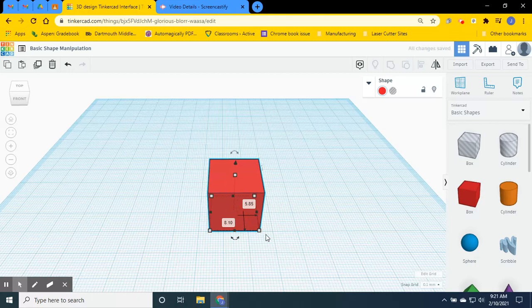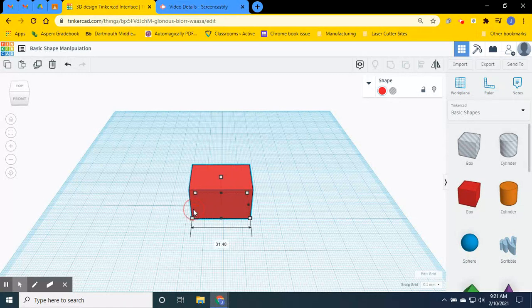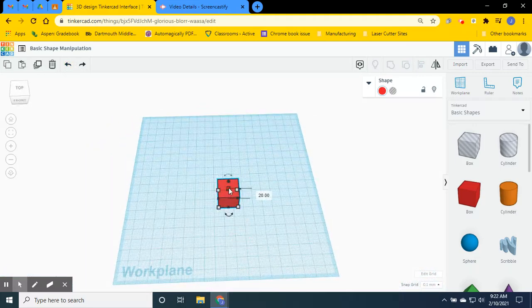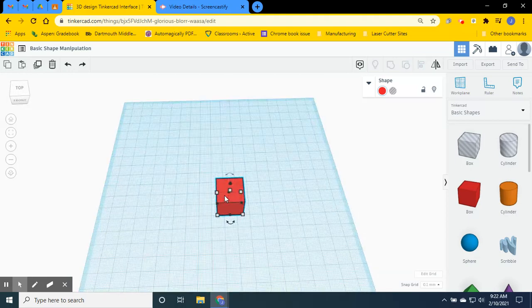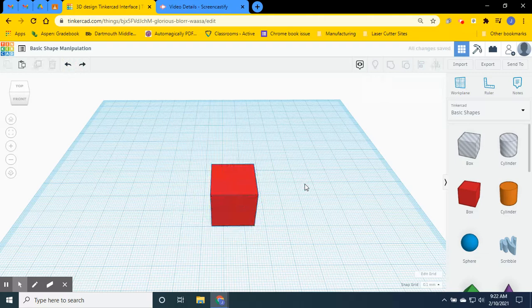What you want to make sure to do is grab any part of the object that isn't one of these little indicator boxes. Because if you try to move it and one of these are lit up red, instead of moving it, you're going to change the shape of the object. And you might not want to do that. If you're having a hard time getting the box because they're all close together, then zooming in usually does the trick. Oh, see, I just did it there. So back to regular cube shape.